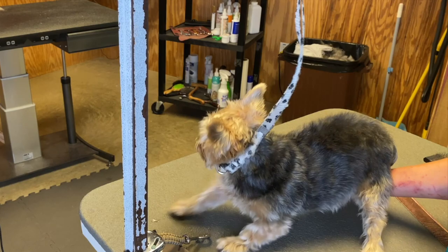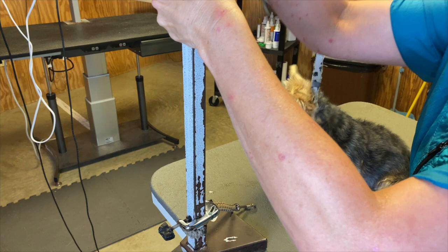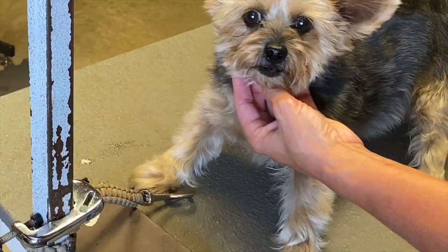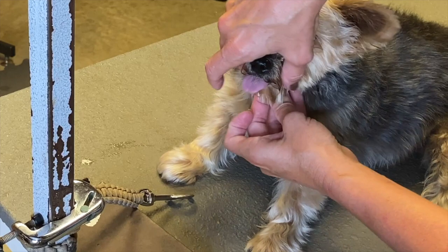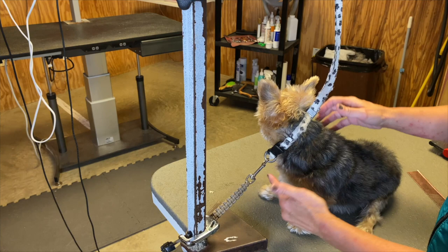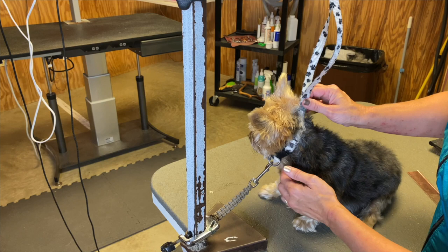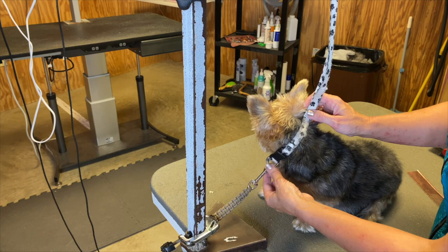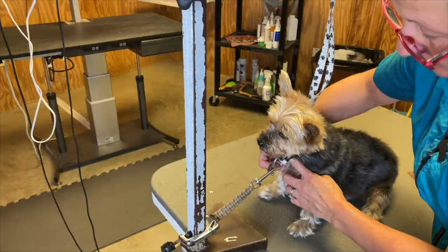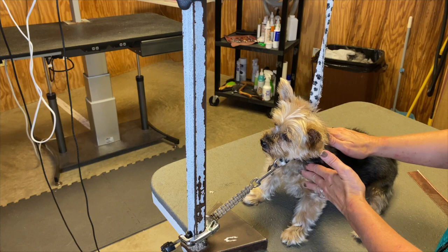We want the grooming loop positioned correctly when your dog is standing. If they won't stand, just hold your hand under their abdomen — soon enough they will. We're going to adjust the grooming arm. You can see this is under her jaw, not on her trachea. You can also use a grooming leash or another grooming loop with a hook here, tied to your grooming arm. You want to be sure your grooming hitch is pointing down, pulling away from her trachea. Now look at all the play we have — it's totally pulling away from her trachea.